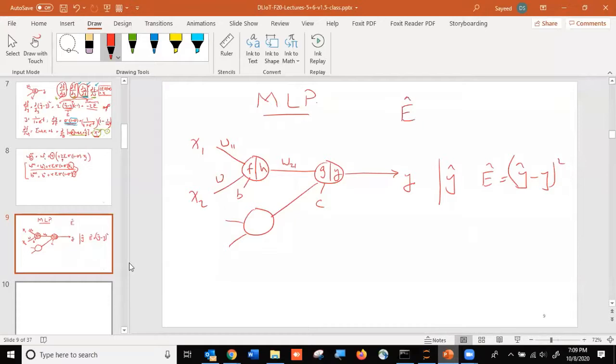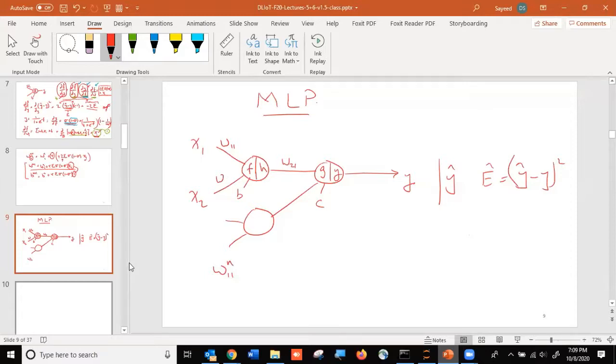the derivative? Let's say, well, first of all, what's the equation for W11 in this case? So the previous value, W11 new, is W11 old minus the learning rate times the derivative with respect to W11 of the loss equation, right? So far everything is simple. Now, how do we determine this? Does this become more difficult?